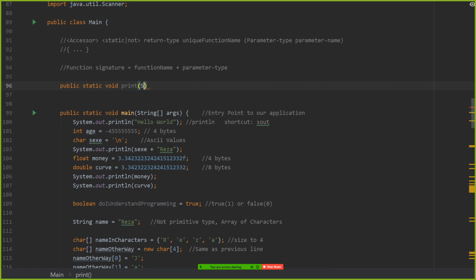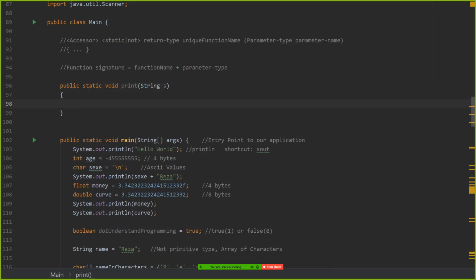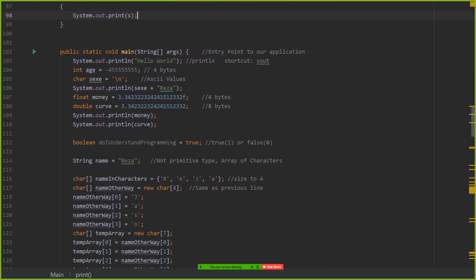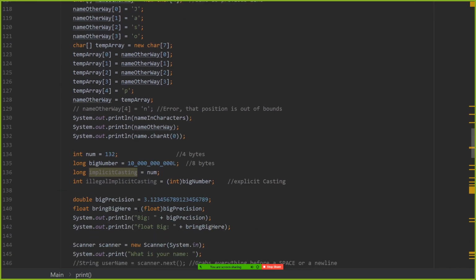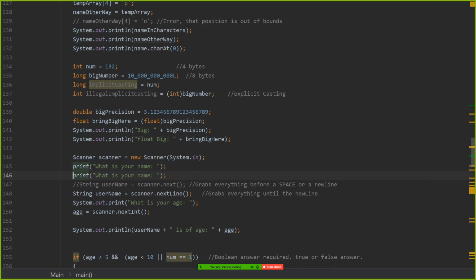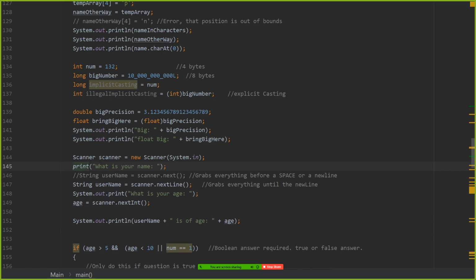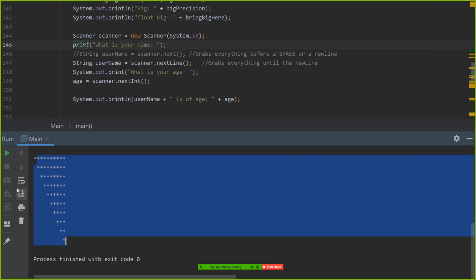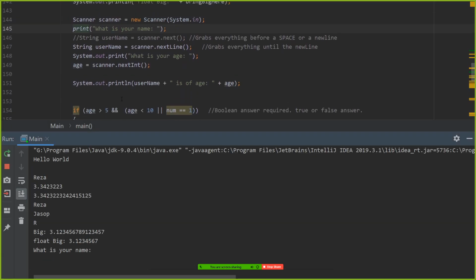And inside print, it's going to take a string, let's say the message you want to pass in. And inside that, we're going to say the print of the string. So now wherever I use system.out, they're all print calls. Well, now I could just say print. Isn't that cleaner? And again, every time we run something, make sure to run it once, make sure it works. So over here, what is your name? What is your name? So it works.